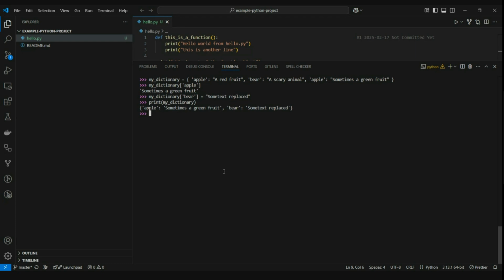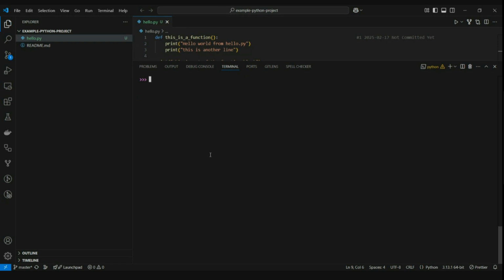Now let's see how to compare two values or two variables, or how to do arithmetic and comparison operations. Let's see arithmetic operations first. So I will define 1 plus 1. This is in general the same in every language.